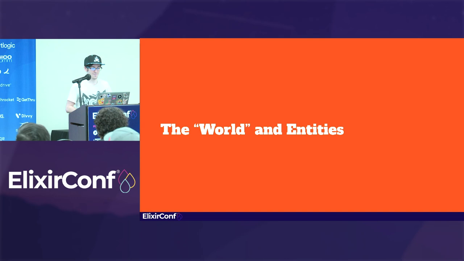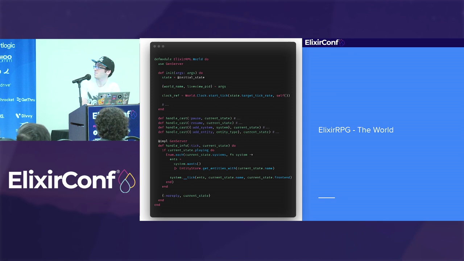Okay, so how did I deal with the world? So here's a little snippet from the world. It is a GenServer. It has a few key components I'd like to point out. The first one is the clock ref. This internally uses an Erlang timer, I think it's called, or an interval. There's a thing about those where it doesn't actually guarantee it'll be exact, but it'll be at least the time you ask it to tick at. And that's okay, because games drop frames sometimes.